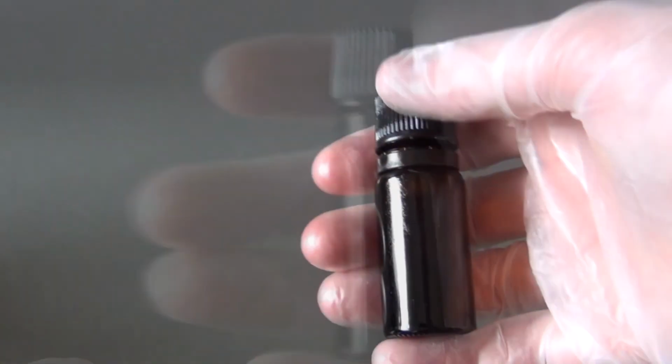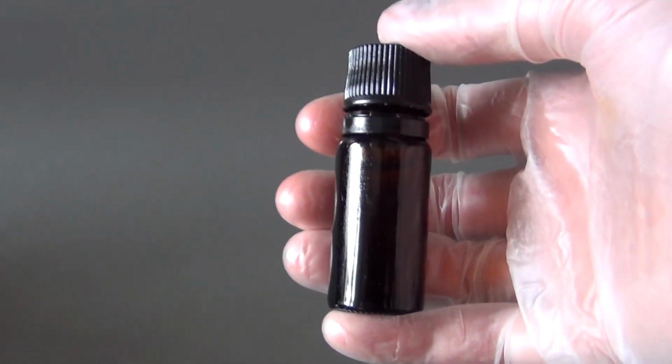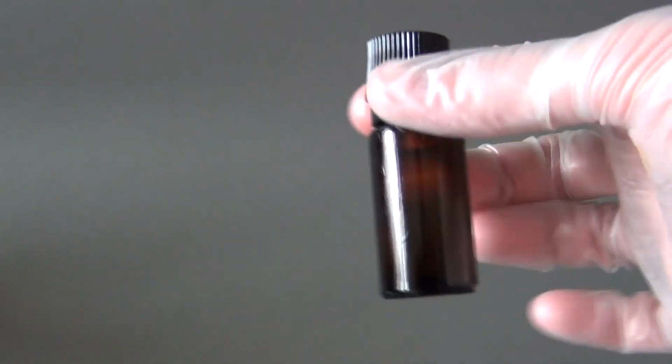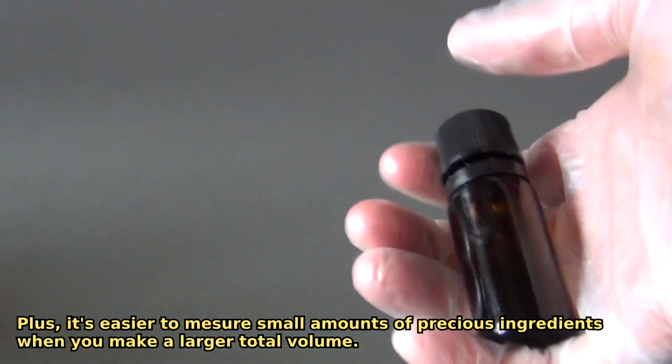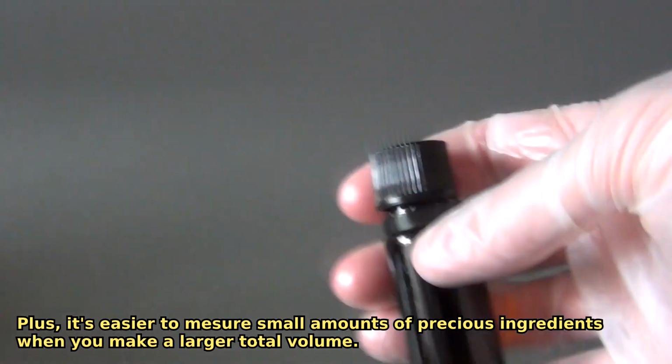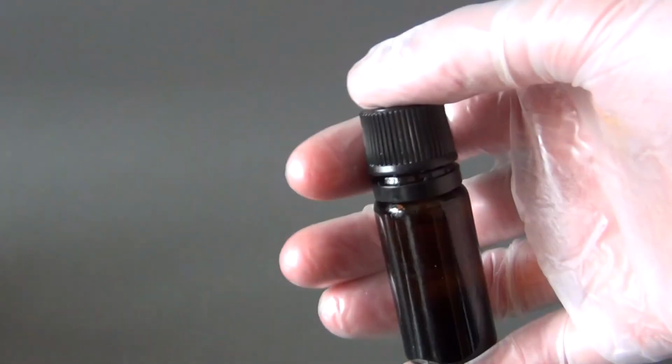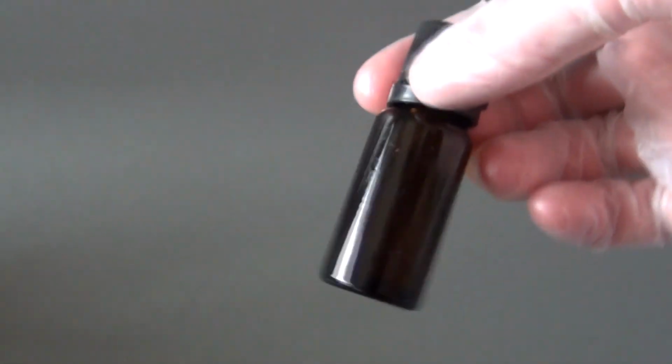Come on, focus. Okay. The reason why I'm using a small bottle to mix all the essential oils together is because that way I can control the proportions of scented compounds I'm putting in the final product. Doing this, I can make either an eau de cologne, eau de toilette, or eau de parfum. I can just adjust the dose of scented compounds and alcohol. So if I change my mind, I can just put less or more of this inside the final product. It's kind of cool.